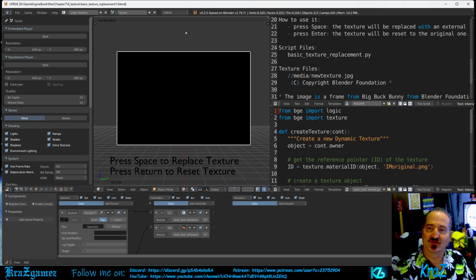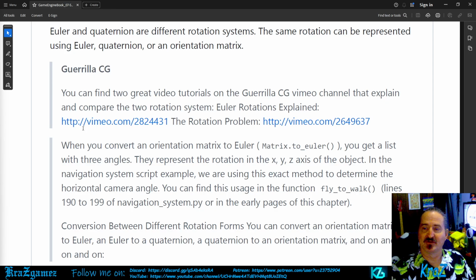Okay, so Gorilla CG. You can find two great video tutorials on the Gorilla CG Vimeo channel that explain and compare the two rotation systems. The Euler rotations explained is, I'll kick it over and you just write this in there.